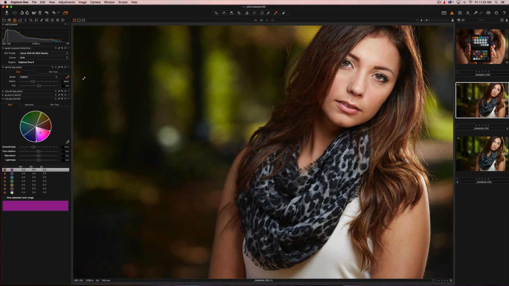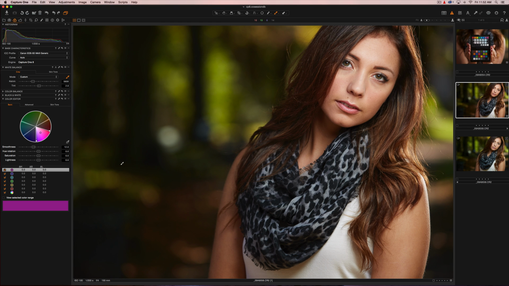Now I'm going to hold the Option key on the Mac. There's a little arrow here, and if I click on that, then we can see our previous white balance settings. So that's what we were set at, 5200 -1, and then if I take my cursor off there, you can see that's what we have it set at. On my monitor, that looks pretty good.